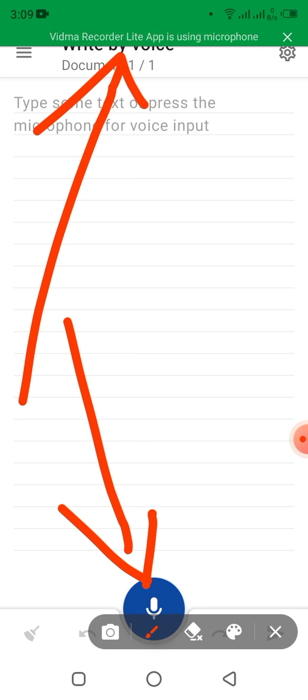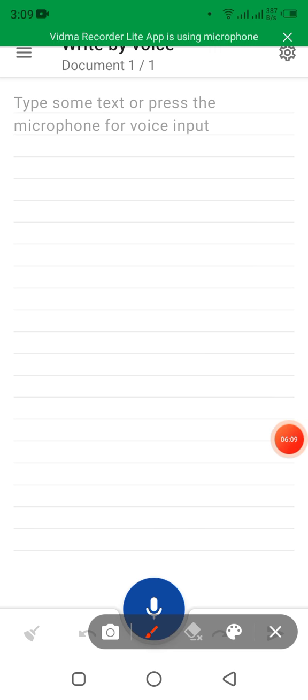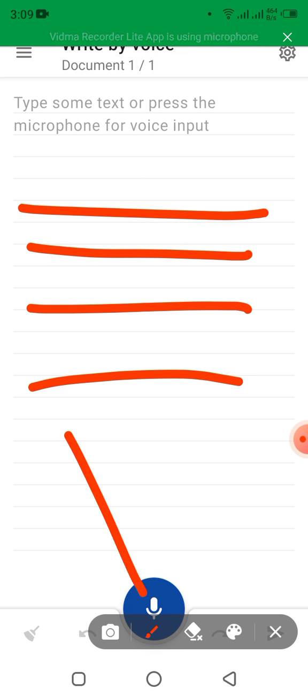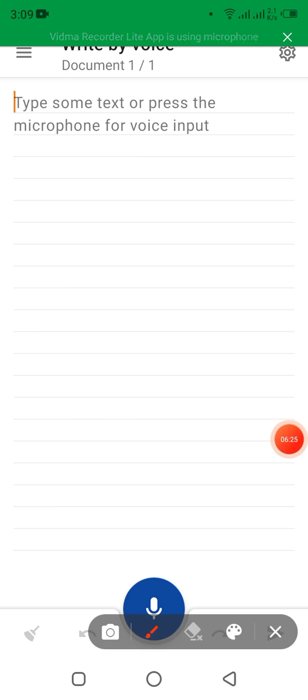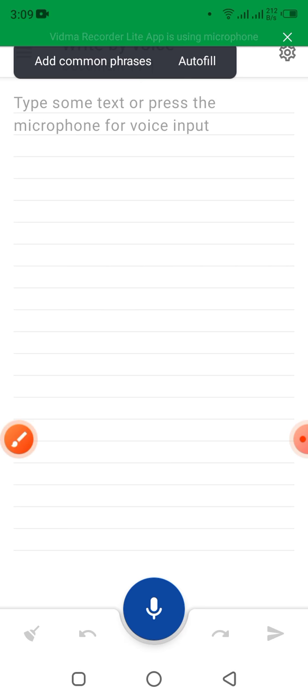You see this table is also showing lines, which means they are like a notebook. Also, as far as you speak, the information is going to be produced and typed there. So now let's try speaking by using this voice. Once you want to speak, you have to click here when you want to start speaking. For example, let me click here and show you how it is going to record the information.